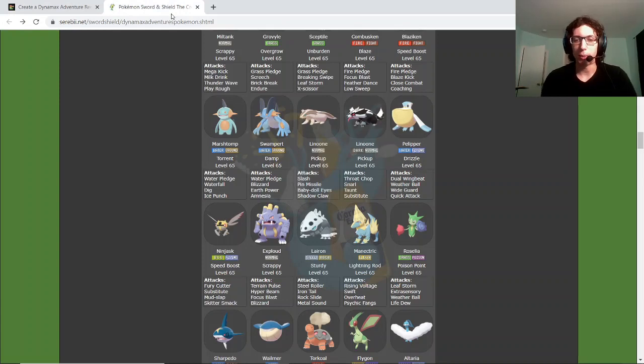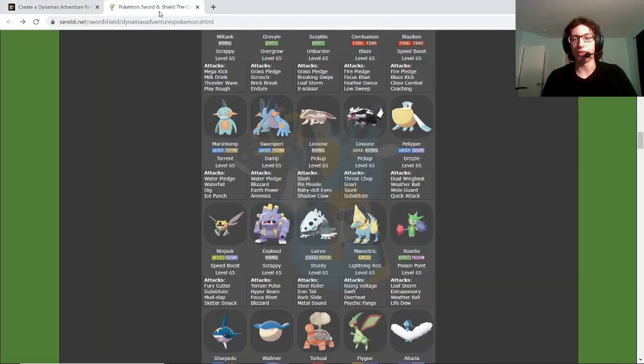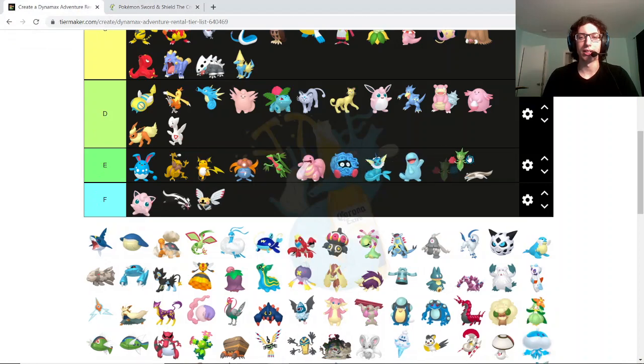Roserade, Leaf Storm, Extrasensory, Weather Ball, Life Dew with Poison Point. Life Dew is okay. You're kind of slow. Weather Ball, you're not going to use too often. Extrasensory kind of sucks. You're below average. Leaf Storm, you use it once, and all of a sudden your special attack kind of goes away. That's actually pretty bad. We're going to put you in E tier. You're an E tier mon.